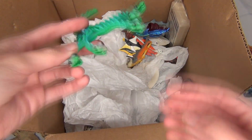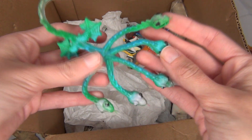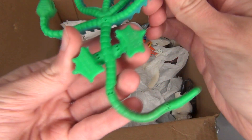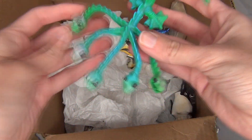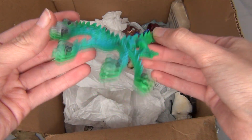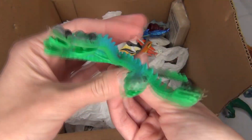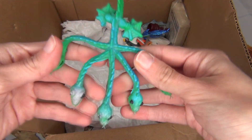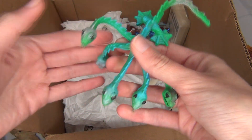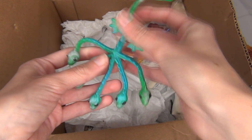Deeper into the box here — I remember this as well, although I could have completely forgotten about it. This is just some sort of older rubber toy made in Hong Kong, and it's got a monster with five heads. I vaguely remember having this. It's kind of fun because it's very bendy — you can kind of bend it and stick it on whatever. Just a neat little monster guy.